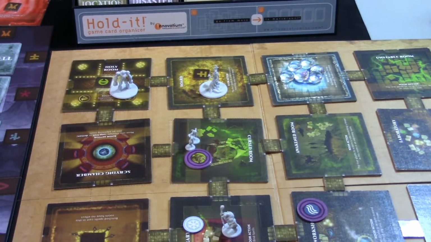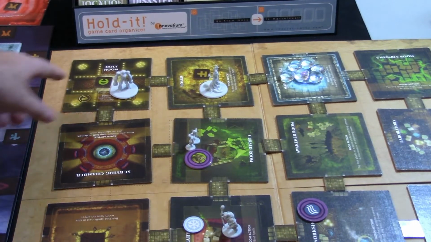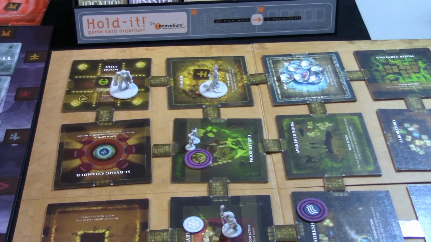So I think the next thing we'll do, we won't be able to pick up the glyph in here because of the Guardian. That's no good. Where do we go from here? I guess we can sacrifice a move. We can do a move room. So we'll do that, and we'll take 3 total glyphs of that kind.